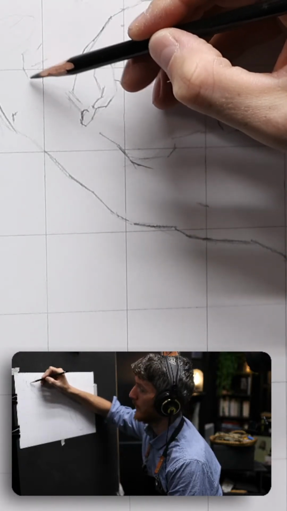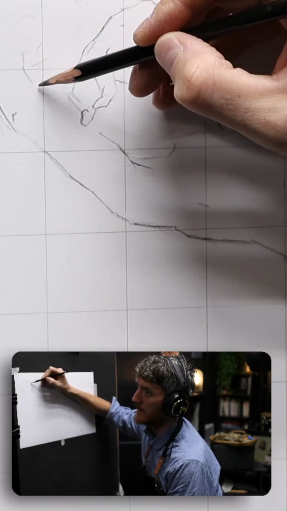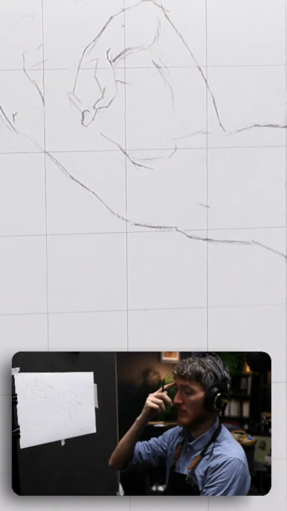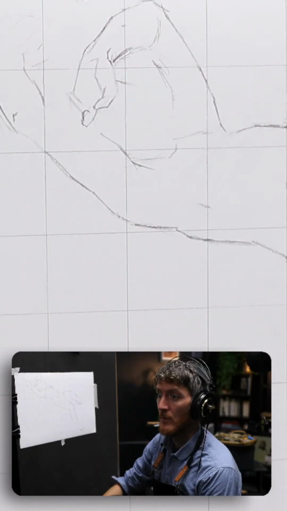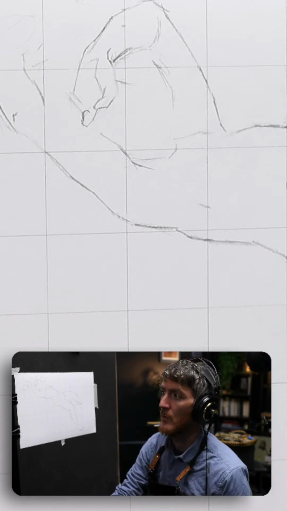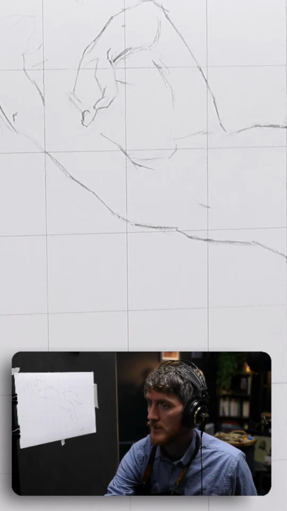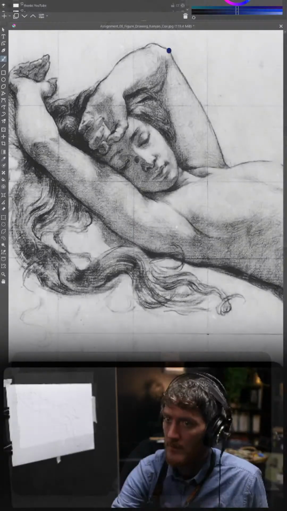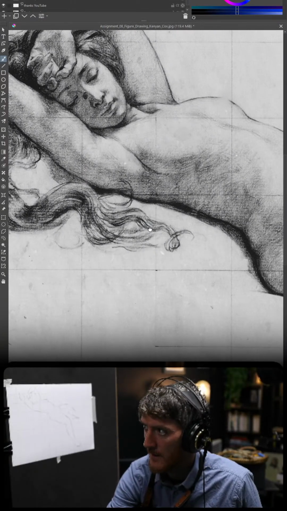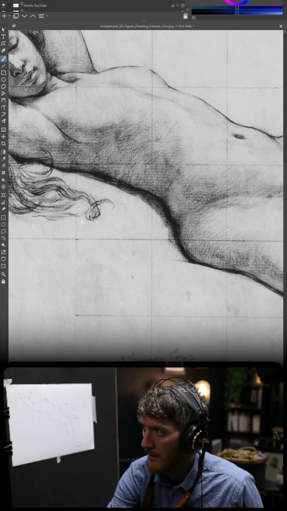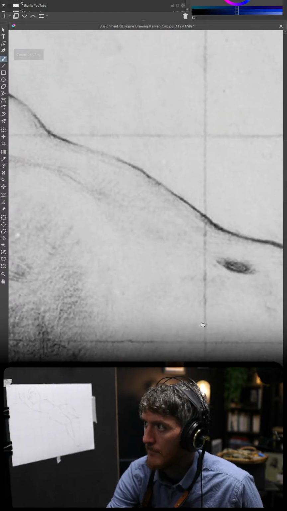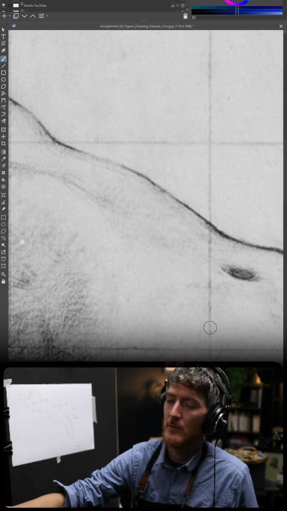Another super important thing are the negative shapes. Yeah, let's talk about negative shapes while I'm thinking about it, otherwise later I might forget. Here, there's a good negative shape.